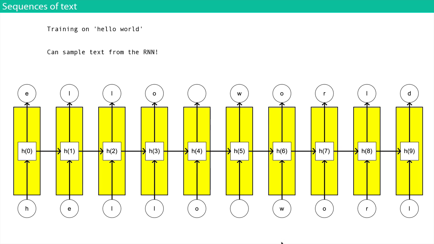What we'd have is a recurrent neural network unfolded in time — we've taken all these time steps and unfolded them. The sequence 'hello world' goes on the input side, and the output side is the whole thing shifted by one: H to E, E to L, L to L, L to O, O to space, and so on. We train it on this sequence — giving it the whole sequence, and it figures out the proper weights and hidden state to accurately map from input to output.